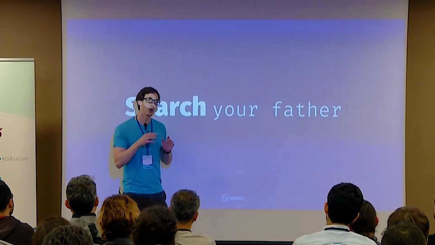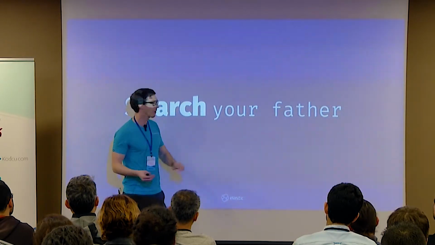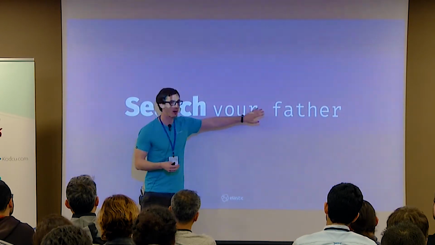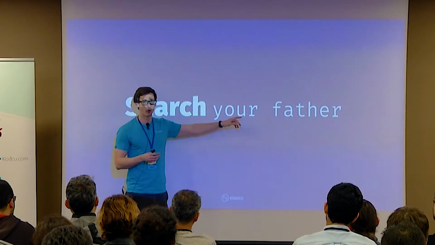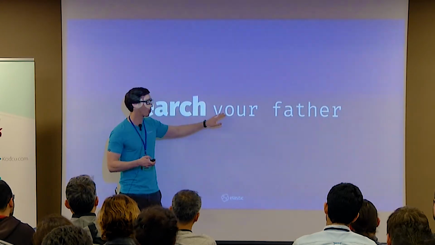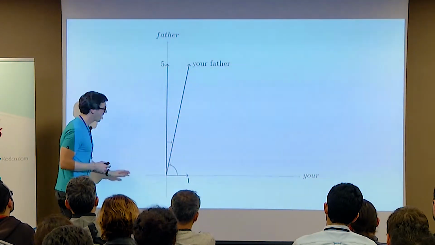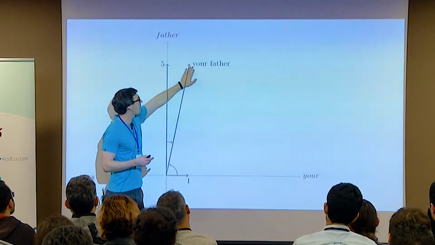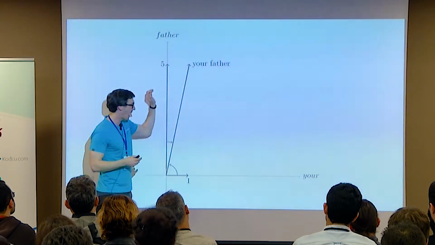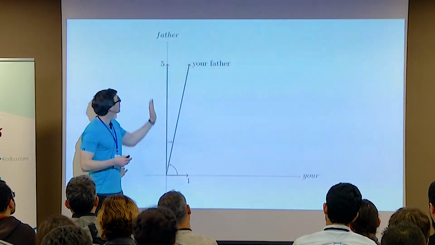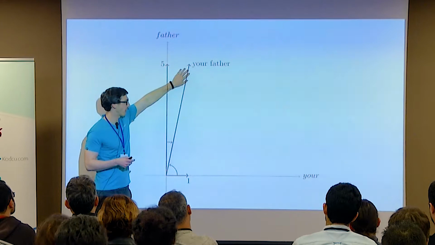But we're interested in which document should be rated higher, one that only contains "your" or only "father". The assumption is that "father" is very rare over all our documents, and "your" is very common. So this axis is basically "your" and "father", this would be the perfect document, it contains both terms. And then we have the axis of "your" and "father", so we have drawn that one.